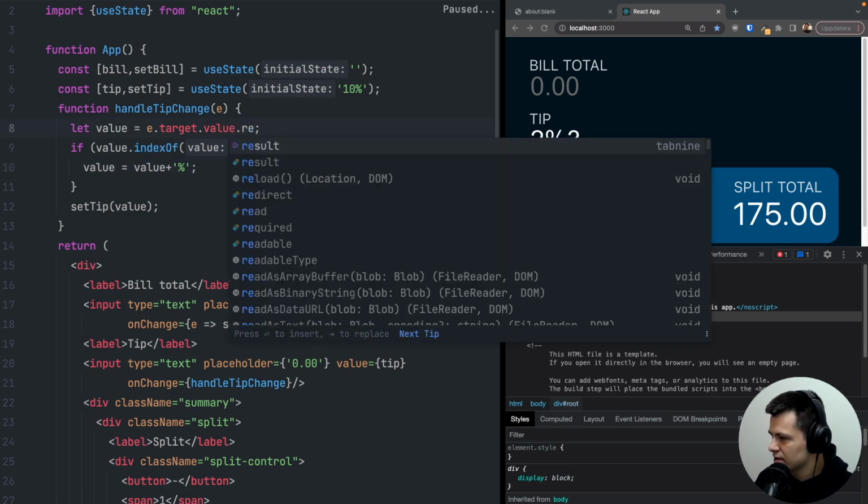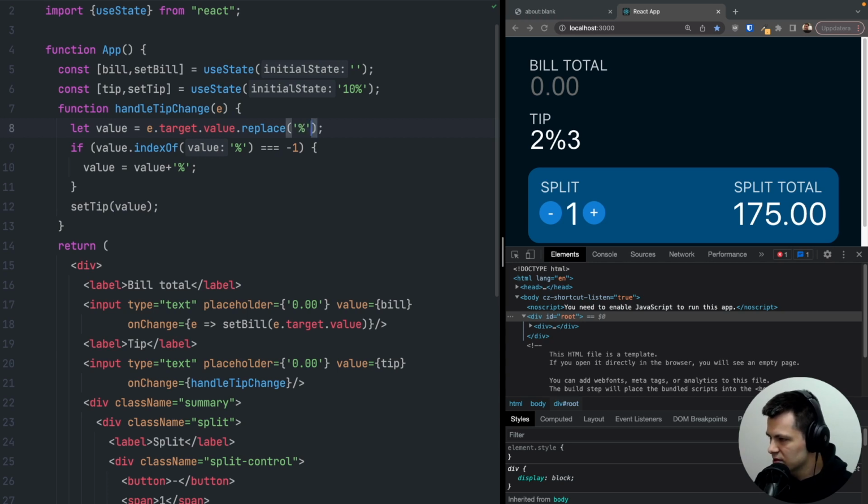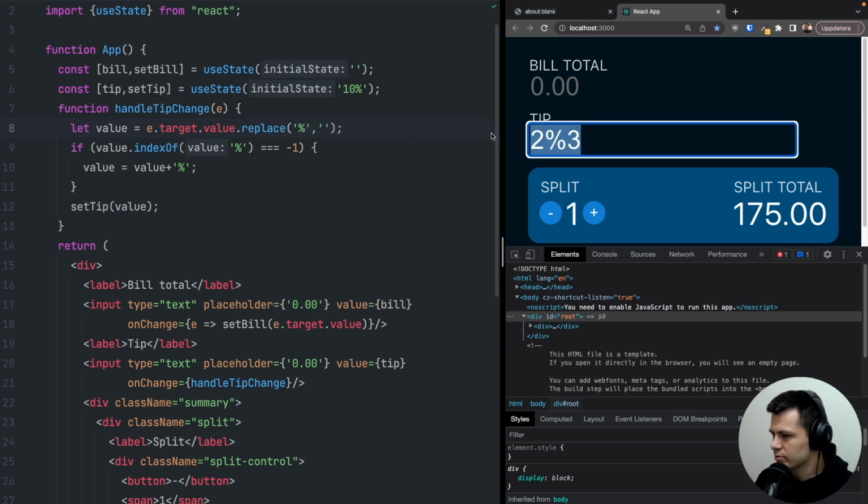So let's do replace, and we'll replace percentage sign with nothing. So now if I put 4 and then 5, when I got 4% and added 5 on the end, it first removed this percentage sign, put it 45, and then added that percentage sign on the end. So now it's a little better.